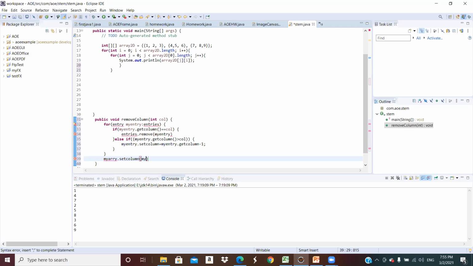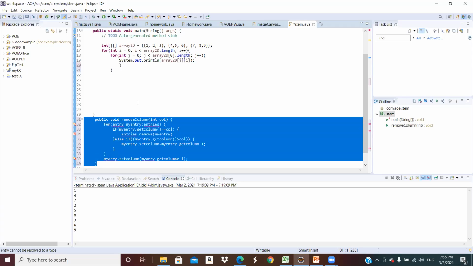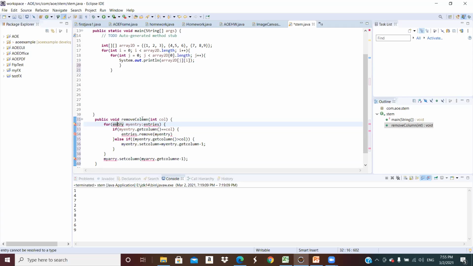It is my area get column minus 1. And then you will reset that value. This is just some code to show you. I do not have that exact code. So that's the way to do it.